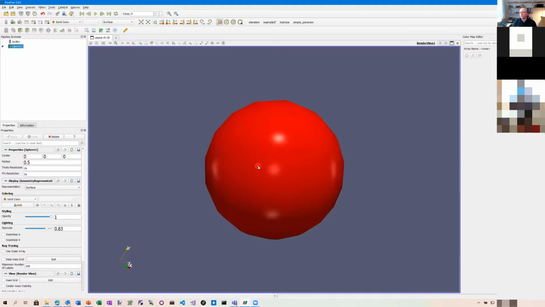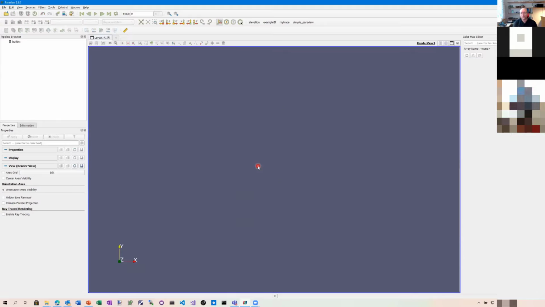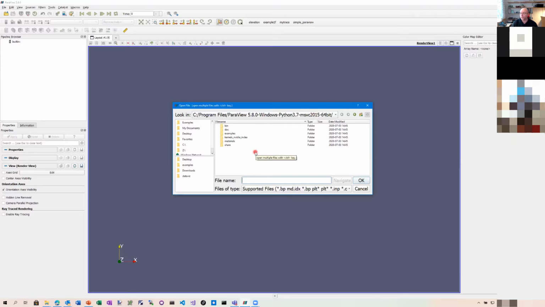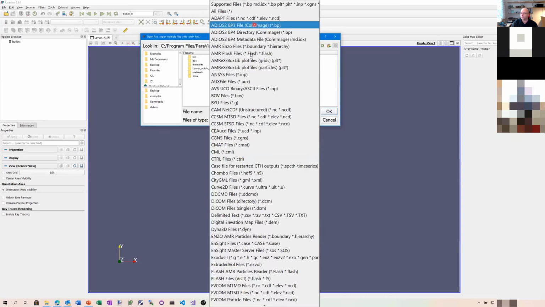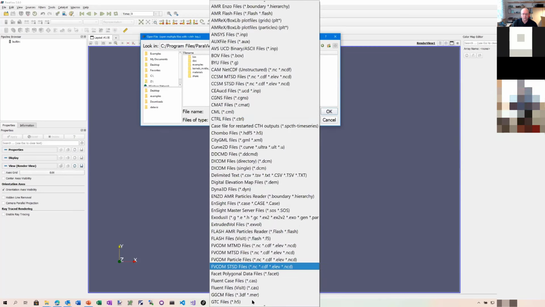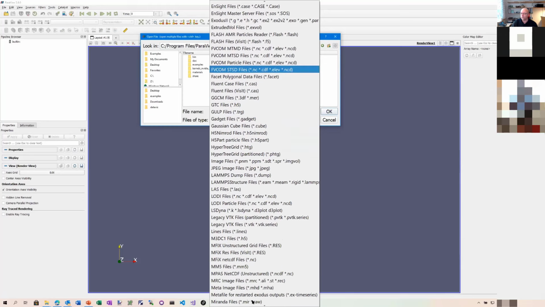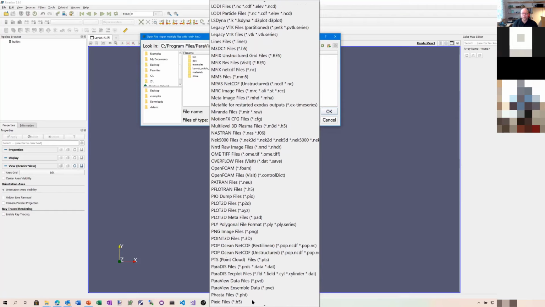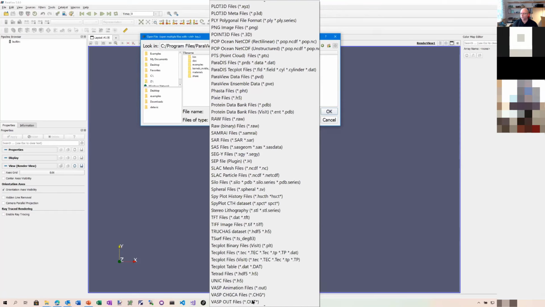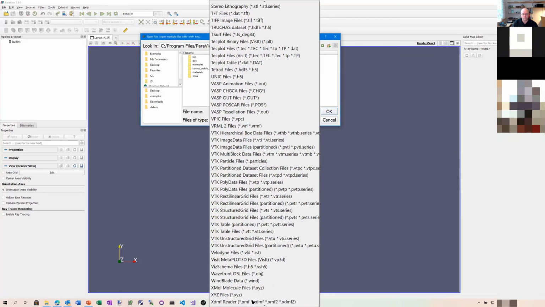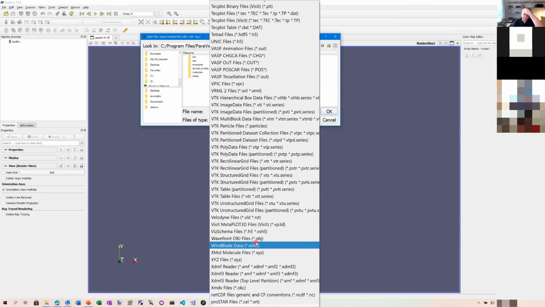So the next question is how you get data into Paraview. If you have applications that produce data files, the best option to check first is to see: does Paraview support the file directly? Paraview has a really large number of supported files. So you see here that all of these files are things that you can load directly into Paraview. You don't have to do anything to handle these files. And you see there is a lot of them. So start here before you do anything, perhaps your own.